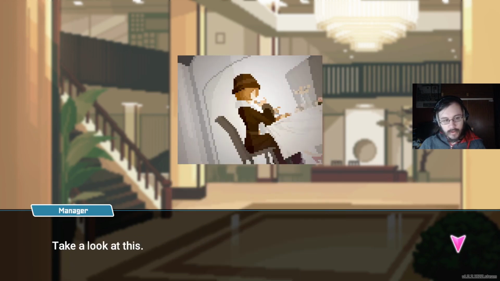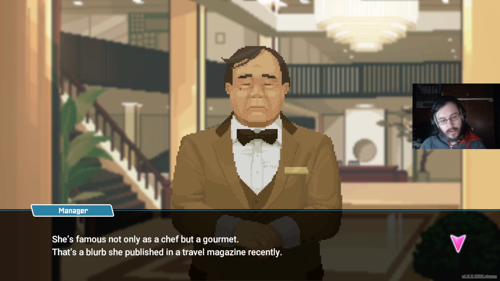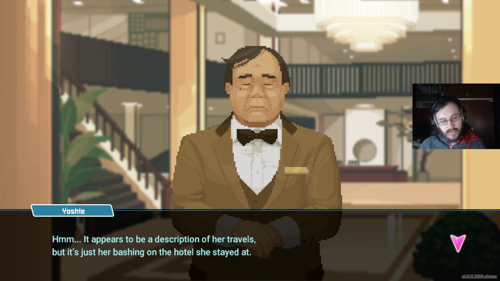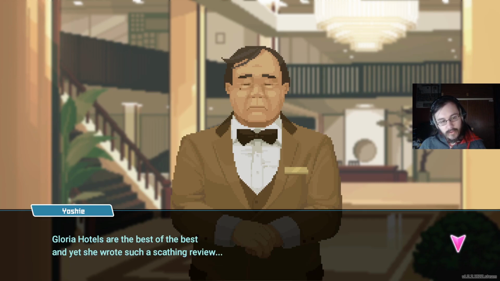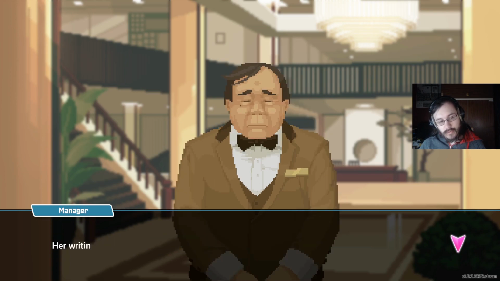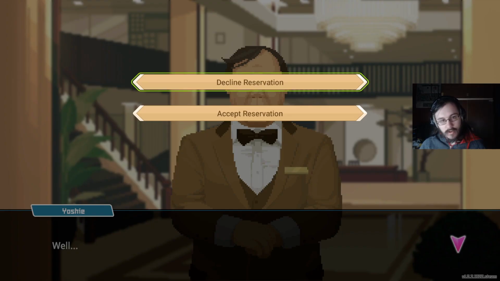The rumors? Take a look at this. She's famous not only as an actress, but a gourmet. That's a blurb she's published in a travel magazine recently. It appears to be a description of her travels, but it's just her bashing the hotel she stayed at. Gloria Hotels are the best of the best, and yet she wrote such a scathing review. Bringing out the bad does make a person look more professional. Her writing is mostly like this. What do you suggest we do, Yoshi?